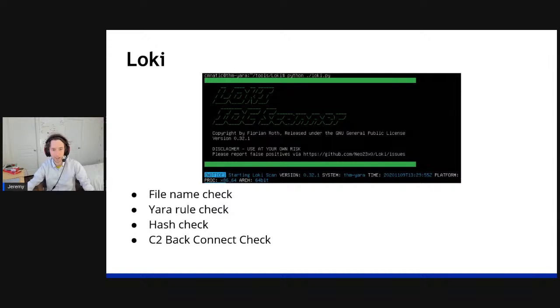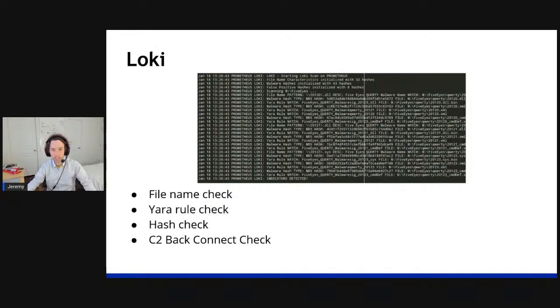So this is where I'll tell you a little bit about some of the extensions or expansions on Yara. I told you it's been used for a long time. It's very popular. There's a lot of automation tools, a lot of tools that have been written for it. Loki, again, was one of those that Florian Roth wrote. It's an indicator of compromise scanner, a tool basically built on top of Yara. It will check file names, Yara rules, and hashes, and it will do a C2 back connect check, so checking things that the malware is trying to connect to as well. This is a more robust version of Yara. It can also check multiple Yara rules.